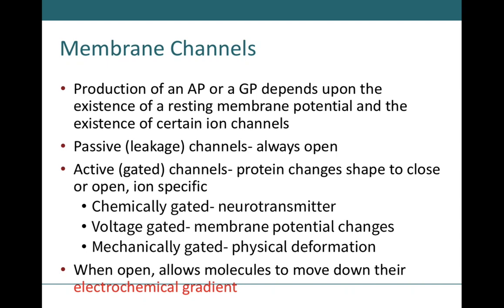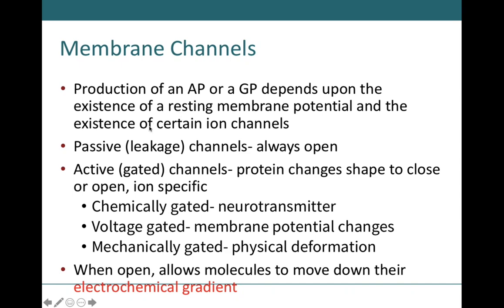So both of these signals are going to arise very similarly, and we're going to have the same criteria needed in order to fire each of them. Now, the two major criteria required in order to fire an action potential is a resting membrane potential and certain ion channels. Now, we've talked quite a bit about ion channels up until this point, but we have not really mentioned membrane potential. So let me touch on each of these channels real quick, and then we'll make our way into the electrochemical gradient, and then I'll explain what membrane potential is.